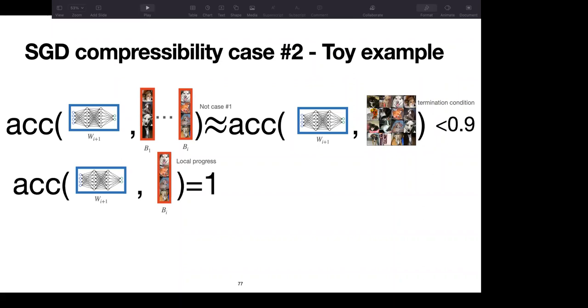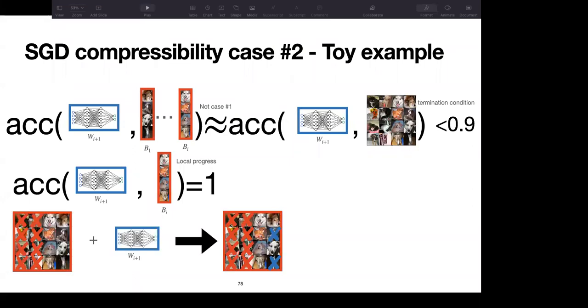On the other hand, I got this amazing miracle local progress condition saying, listen, on the batch, after you do the gradient descent step, you get perfect accuracy. So just combining these two things together, I know that on one hand, the elements that I'm looking for are the elements that are classified correctly.